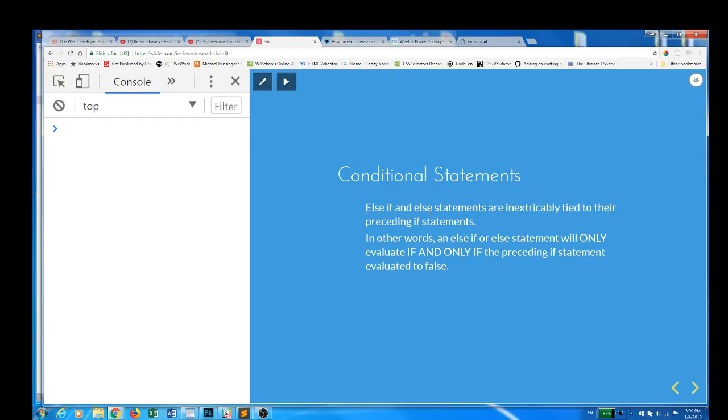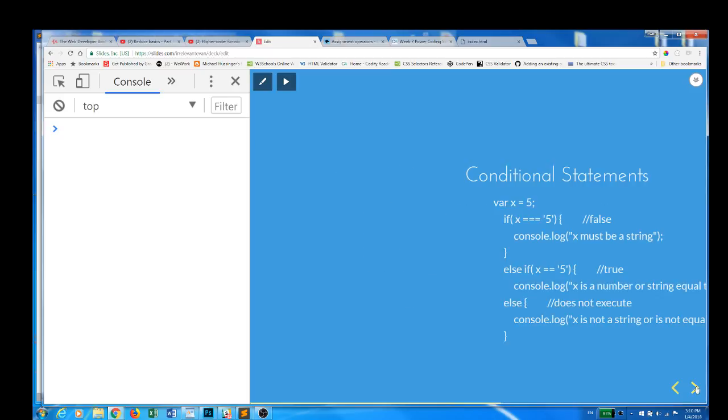Else if and else statements are inextricably tied to their preceding if statements. In other words, an else if or else statement will only evaluate if and only if the preceding if statement evaluated to false. I will explain that again once we have something to look at.